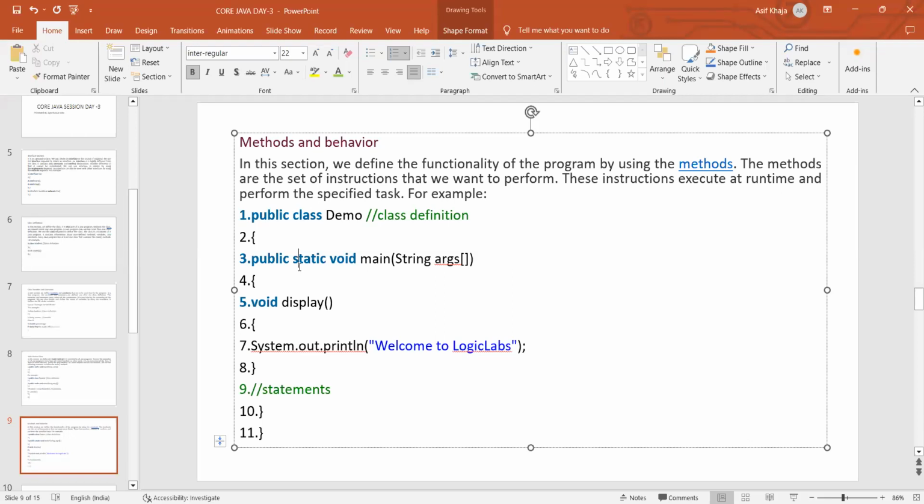If the methods concept is not there, what do we have to do? The print statement would have to be written every time: System.out.println, then System.out.println Logic Labs, like that. Instead, if you declare a method which will print whatever we pass, it is very easy. Just by calling that method, we can print it. This is a scenario of only one line.